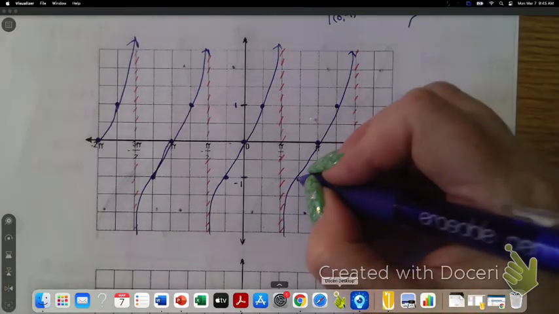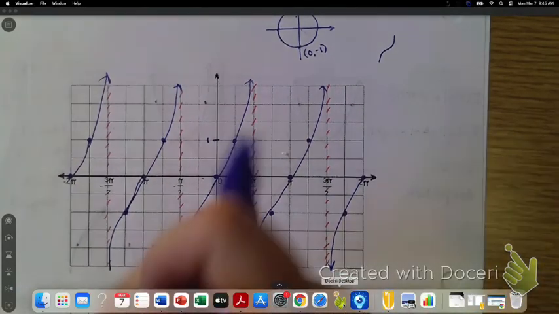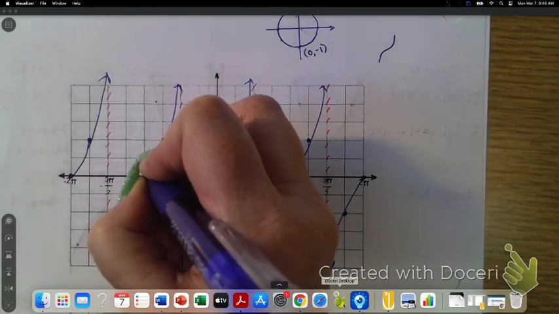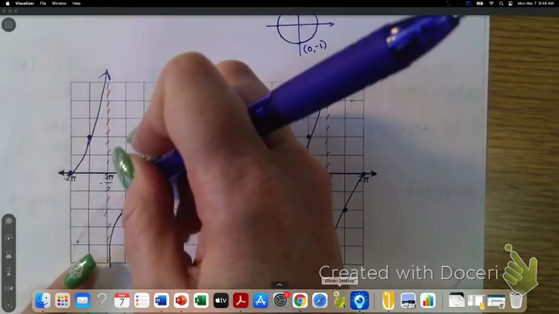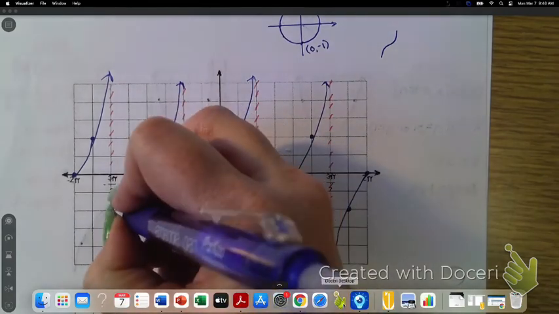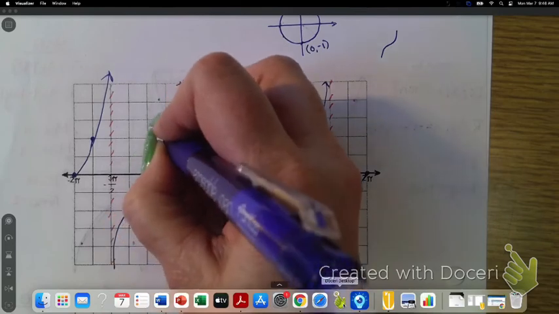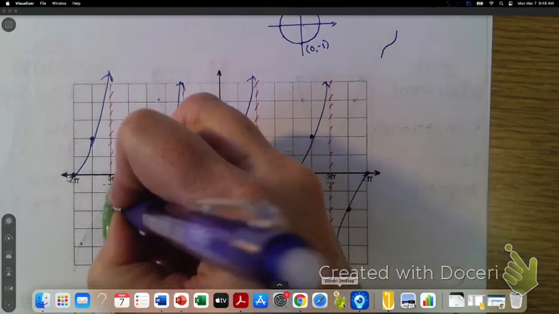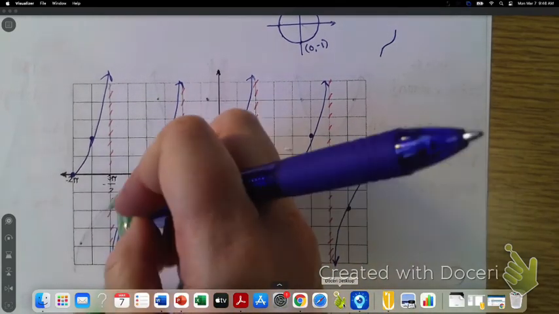Yep. They need to be a little bit more curvy. Those look like cube graphs, a very good example. Yeah, it does kind of look like a third degree graph, or an odd degree graph. My concavity is not right and it's bugging me. There we go. Do we gotta write anything?